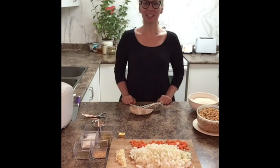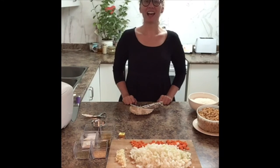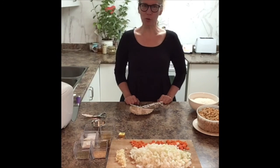Today we are making a chickpea potato curry dish with coleslaw on the side. That's a very tasty meal. I hope that you enjoy the process of it and also the final product. But before we begin, let's smudge.